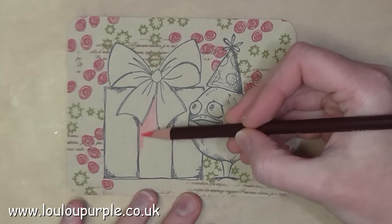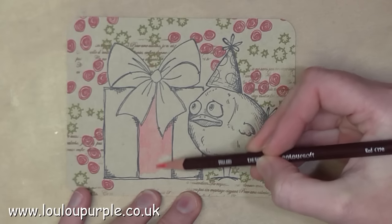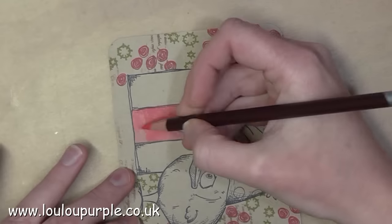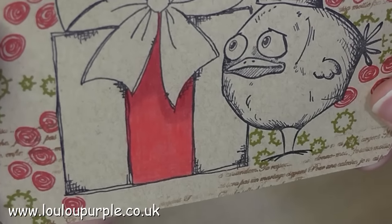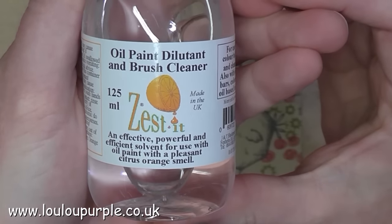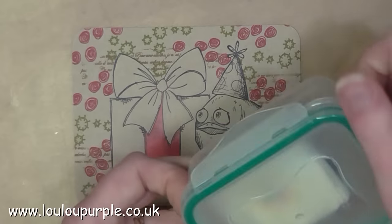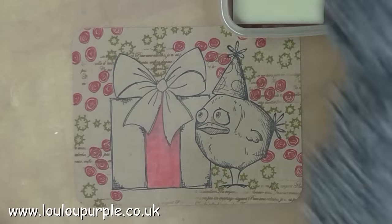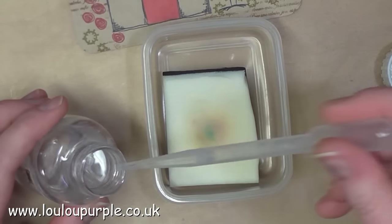So now I'm just using my Colour Soft pencils to colour in my images — I'll show you a little bit and then skip to the end. I'm now going to use a product called Assessed It, which is an oil paint dilutant and brush cleaner that works really well with wax pencils to blend them. I'm using a piece of cut and dry foam in a plastic box and using my pipette to add a bit of the solution onto the foam.